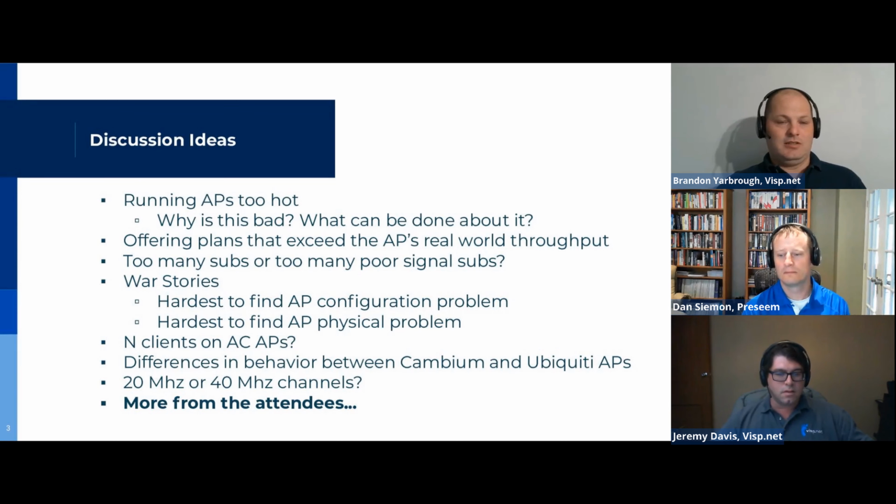You might have lost a little gain going from one of their taller sector antennas to a 60 or 30 degree horn antenna, but the decrease in spectrum noise was more than enough to make up for that. Absolutely. I've seen that at many ISPs where I collect statistics and things like that.